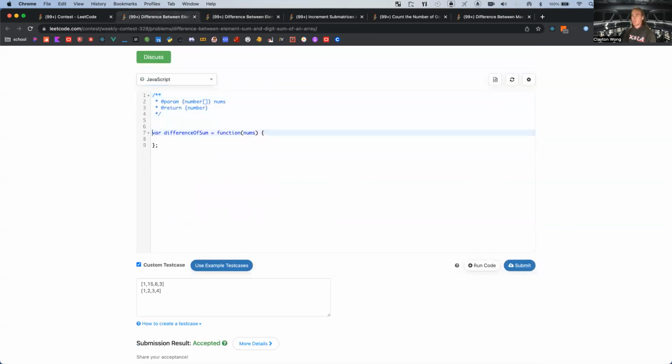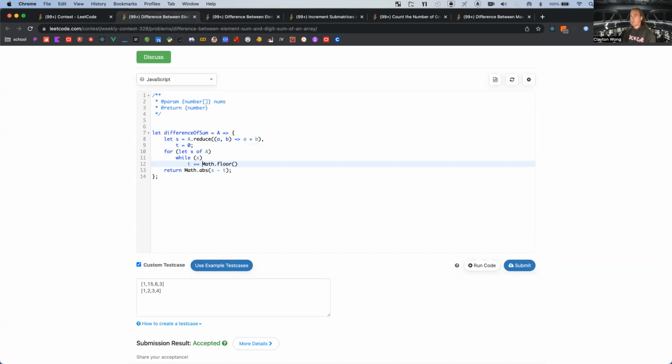Okay. JavaScript. Let S equals A dot reduce A B, A plus B, 0, return the abs of S minus T. Oops, for X of A, while X, T plus equals, the floor.